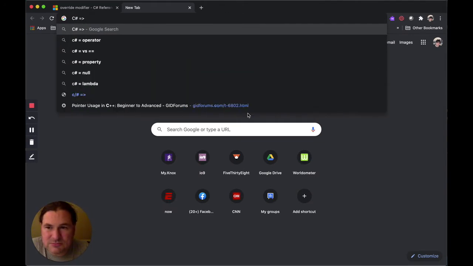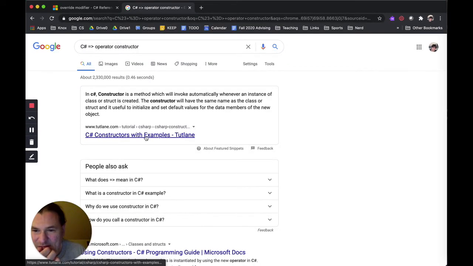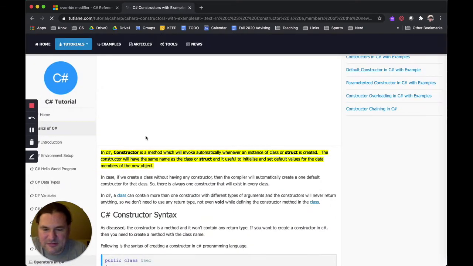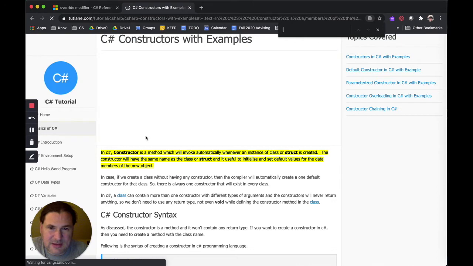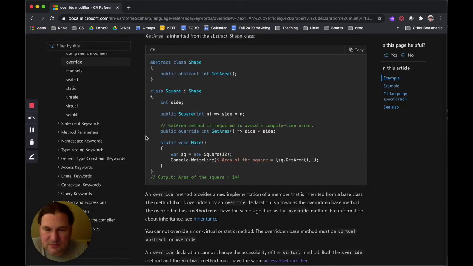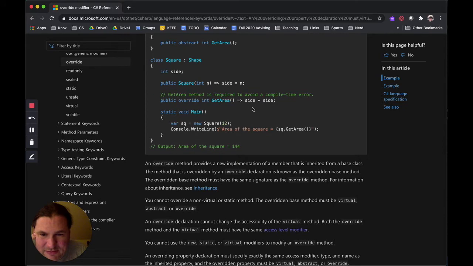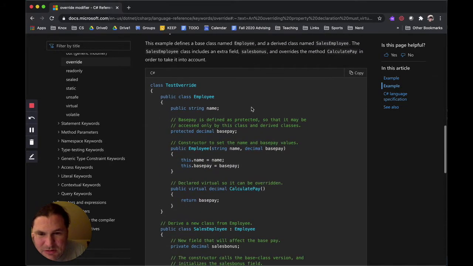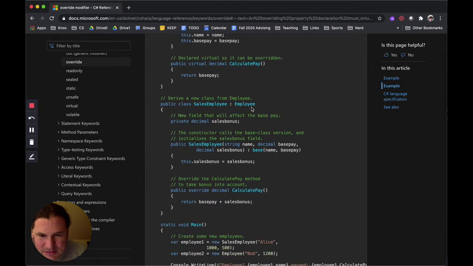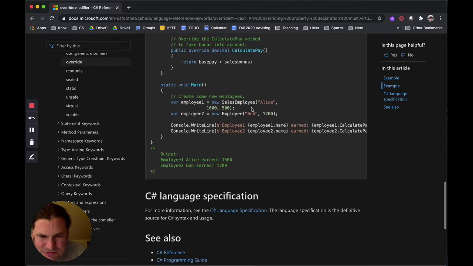C# operator in a constructor. I'm just going to open this up and search for it. I think it's a lambda. Come on. No, that's useless. Well, no, I'll deal. I bet it's a lambda. I don't know. Or maybe it's some special syntax for one-line methods. I have no idea. Huh. I don't know. This is interesting.